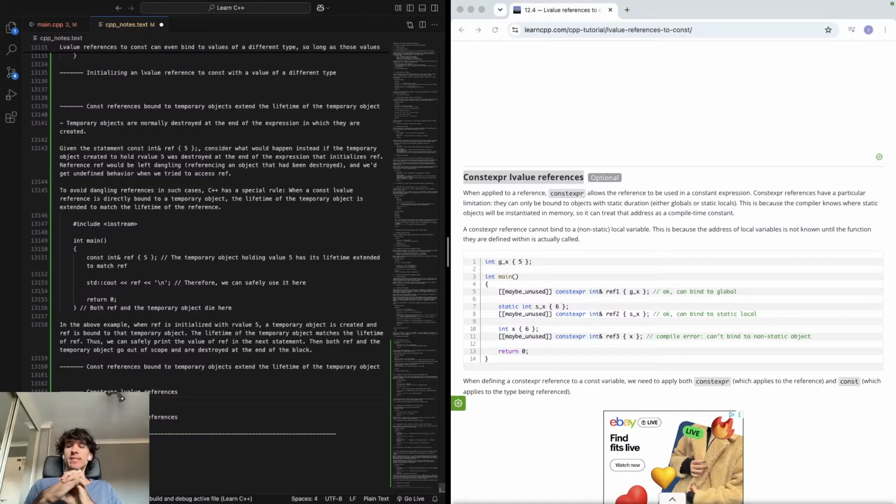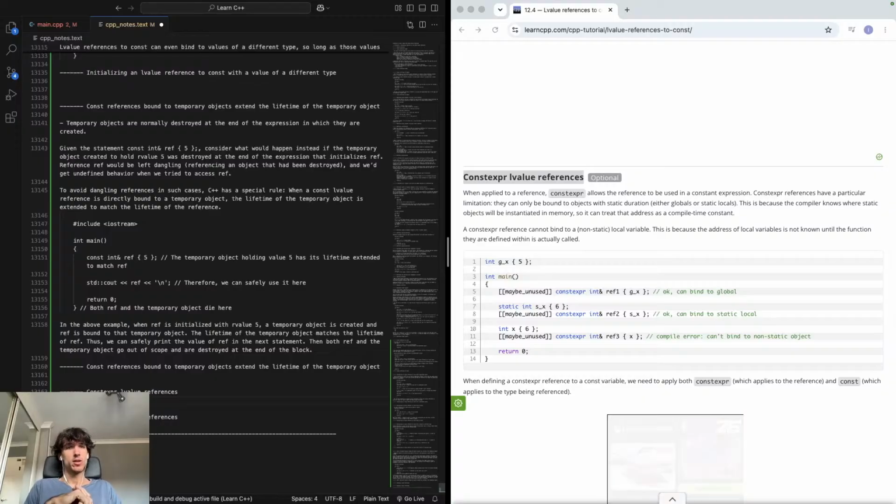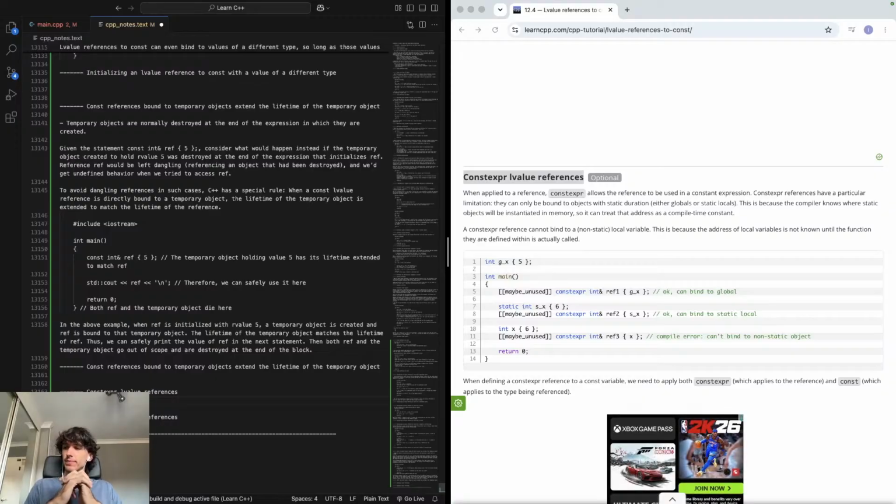This is because the compiler knows where static objects will be instantiated in memory, so we can treat the address as a compile-time constant, like we've learned previously with constant expressions. A constexpr reference cannot bind to a non-static local variable.